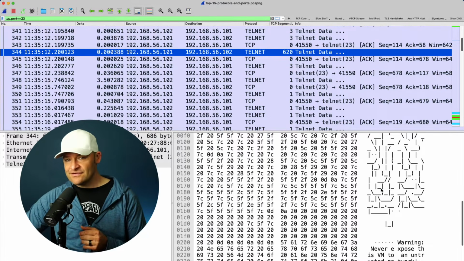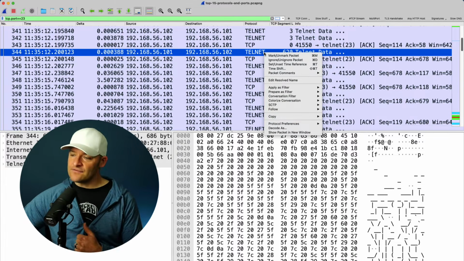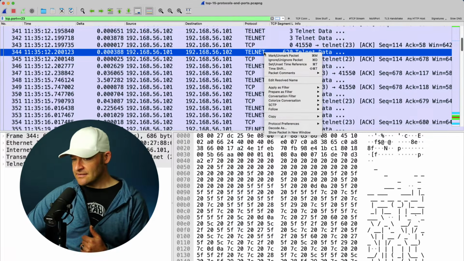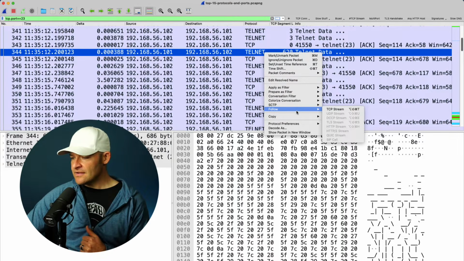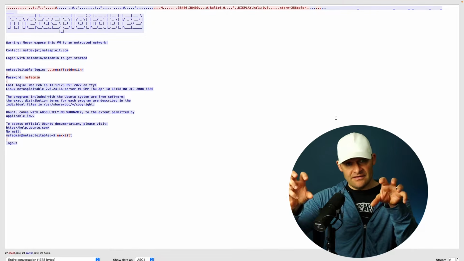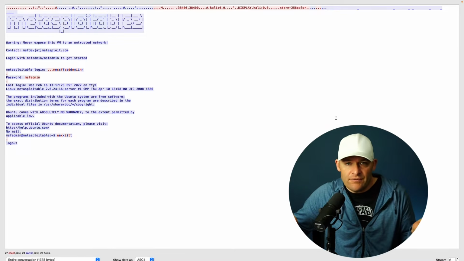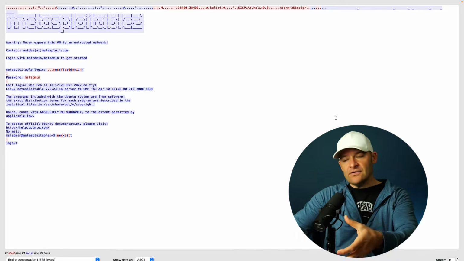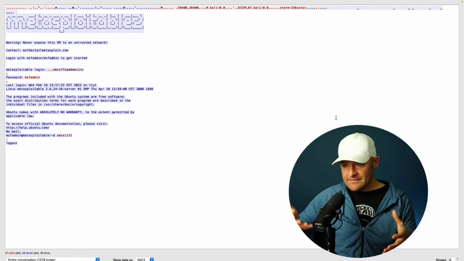Or what we can do is a Follow TCP Stream. So let's do that. If we right click any Telnet packet that's in this first part of our conversation, we can come down to Follow, and we're going to do TCP Stream. Basically what this does is Wireshark takes the raw data out of each of these Telnet packets, or whatever TCP protocol we're using. It takes the payload and assembles it in one place, and then it allows us to manipulate how we view it.